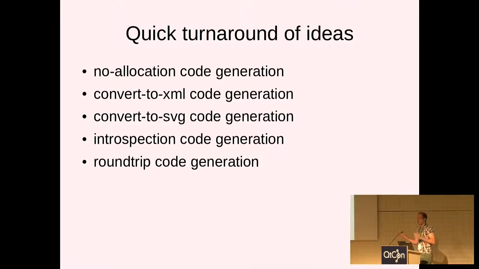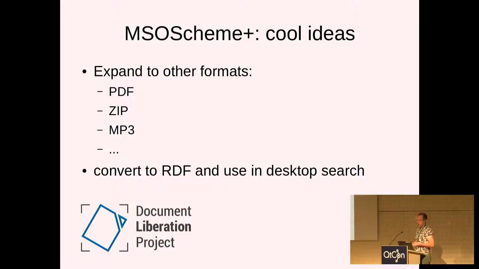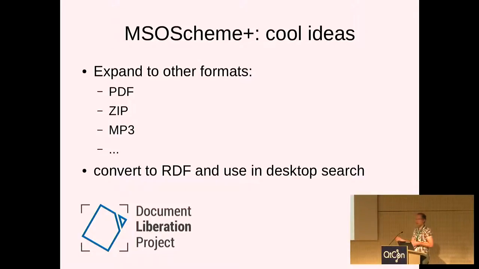Those are the advantages. I was using this in an ad-hoc way for my particular problem — PowerPoint files — but that's not always optimal. This library is available separately, quite old by now, but it could be extended to also read PDF files, zip files, or MP3 files. Another use for a library like this is to convert files to RDF and perhaps use it in desktop search — also an unfinished project. Yet another use would be for the Document Liberation Project, which tries to document old file formats so that in the future we can still read them, even when we're not using C++ anymore, or when binaries don't work in any emulator.